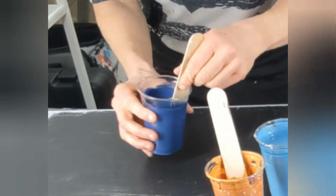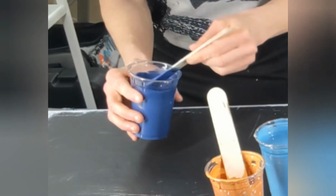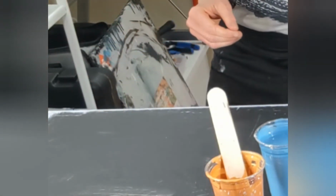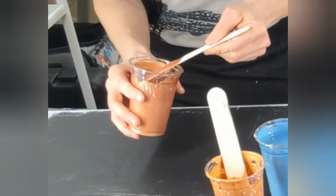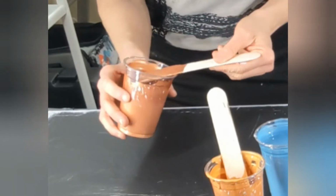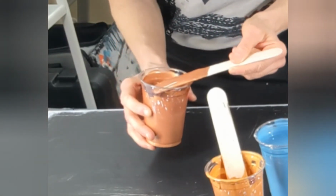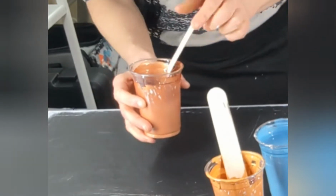This is Payne's Gray by Pebeo. It's not an iridescent, but it's actually really good to have some colors that aren't iridescent, because then your iridescent ones will look even extra shimmery. This is bronze. It's so pretty. I don't get very much chance to use this, but I have all brown walls and brown furniture, so I think this is going to go really well. And that's by Sargent Art.